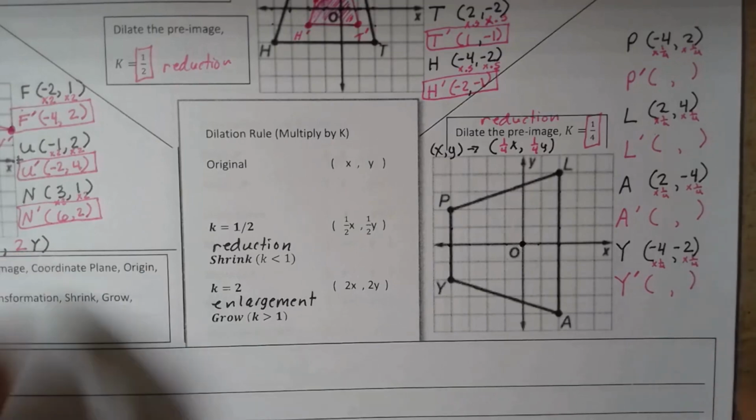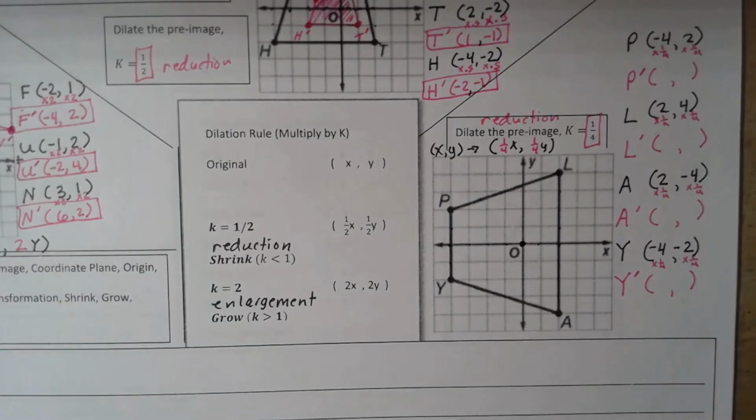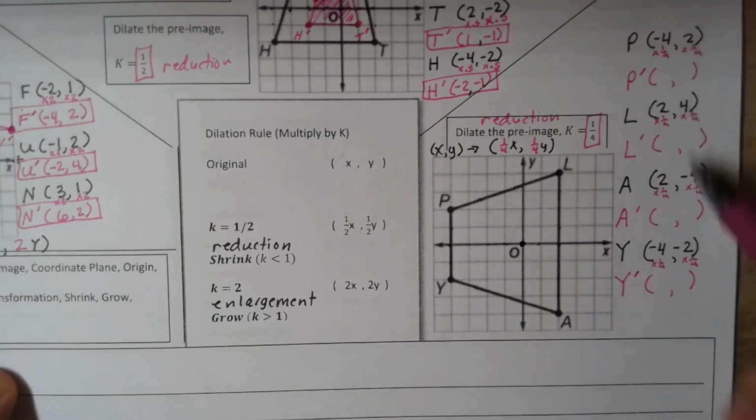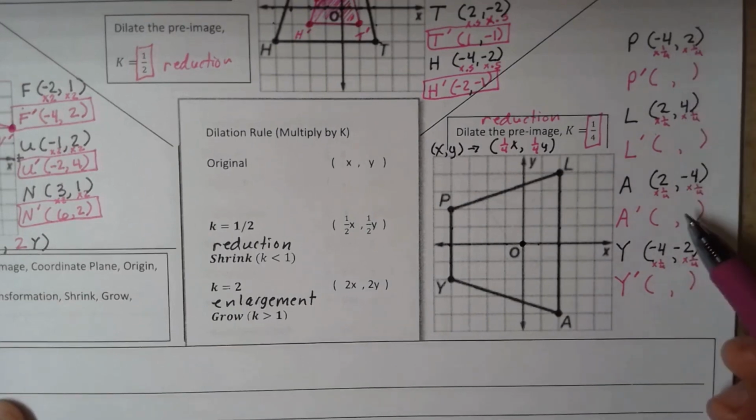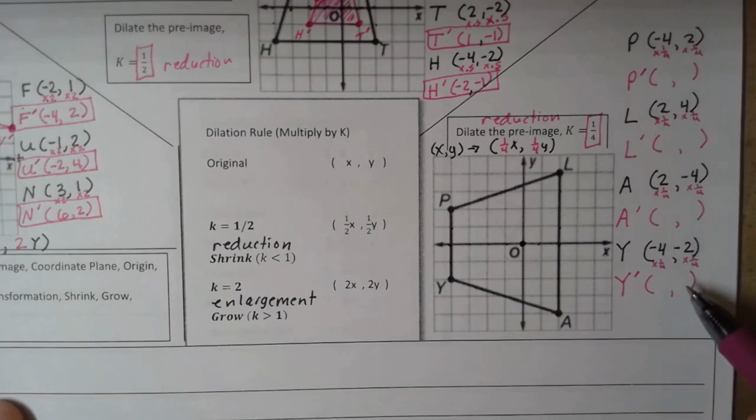I know a lot of you are really good at arithmetic and really good at multiplying these fractions. You can say, Mr. H, I can do this in my head. But do me a favor, I do ask that you please use the calculator as you're doing these, just to double check. Because let's face it, you could get all of them right and just mess up on one ordered pair and then get the wrong answer. So please do use your calculators to multiply all these out with these fractional values just to make sure that you get it absolutely perfect. I'm going to go to my calculator and do all of these at one time, and then we're going to come back and just write the ordered pairs in.